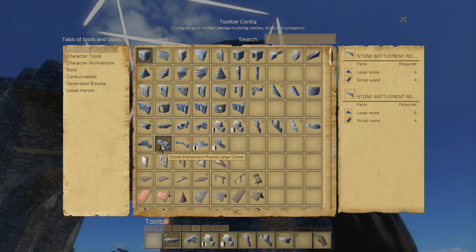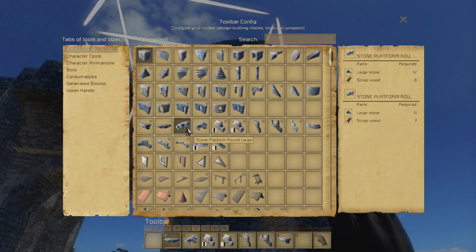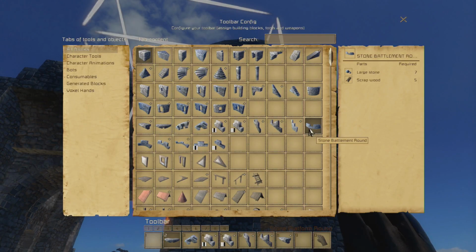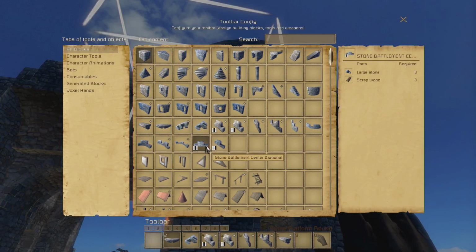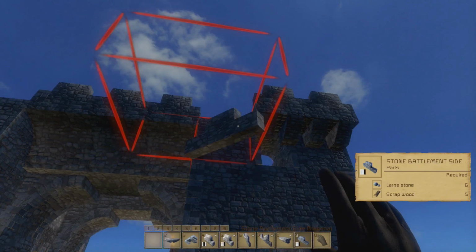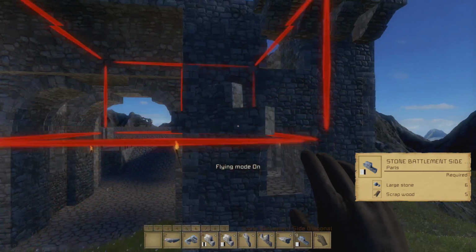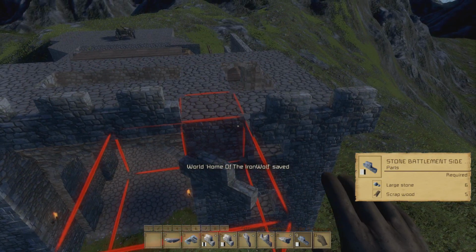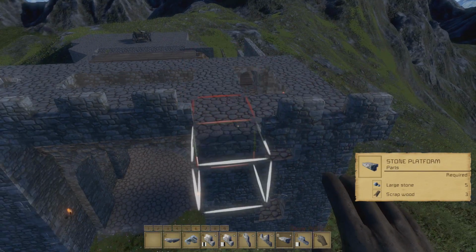Stone battlement, round, large, round, center, large. Okay, round. So there's an even larger round. Well, that's crappy. So that's the smallest round one we will have. Side diagonal and center diagonal. These would work up there if I was to have a platform for them, I think. Let's find out. Go up, go up, go up. I don't know if they will. No, they won't. Okay, well, in that case, we're just going to put another one of these guys in.